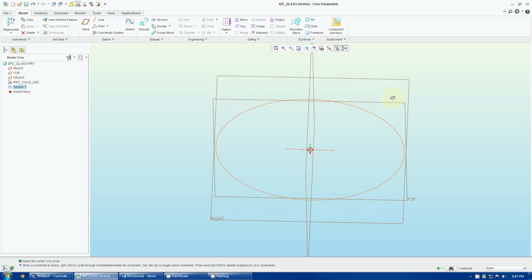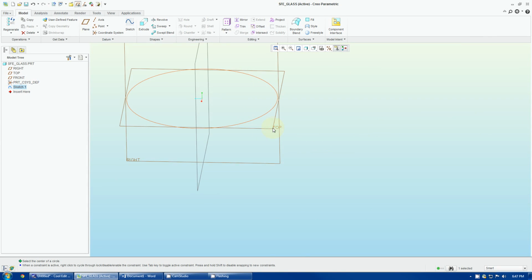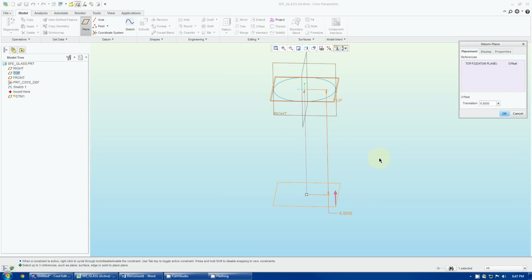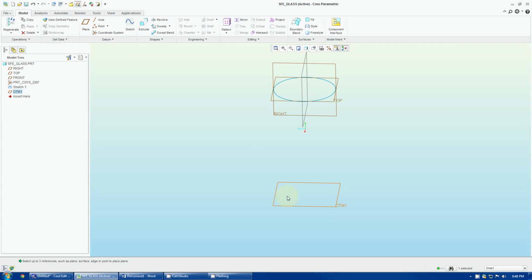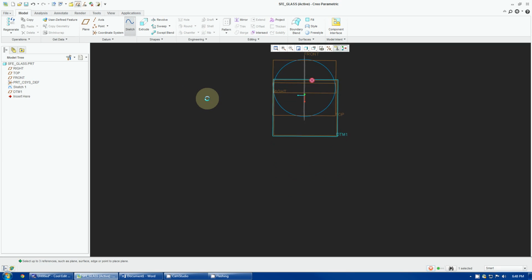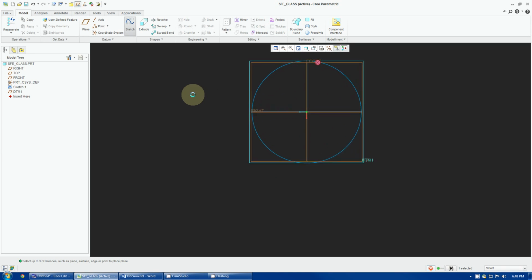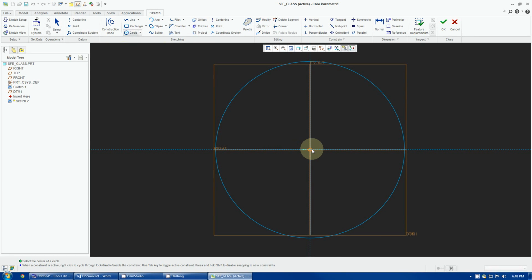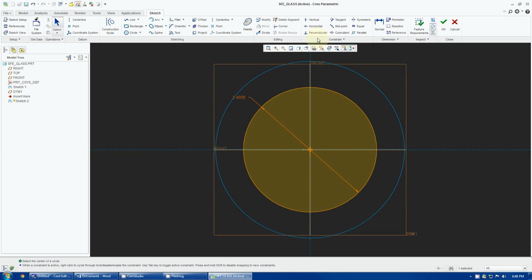Now I'm going to create a new sketching plane, and I'm going to offset it 6.8 inches from the top. That's the overall height of the glass. So when I create that new plane, select it, I'm going to create another sketch that represents the bottom of the glass, which is about 2.4 inches. Create a circle, make it 2.4 inches, and hit OK.